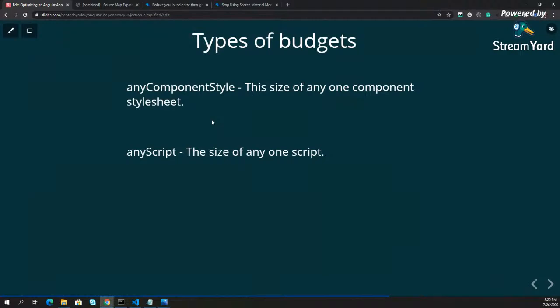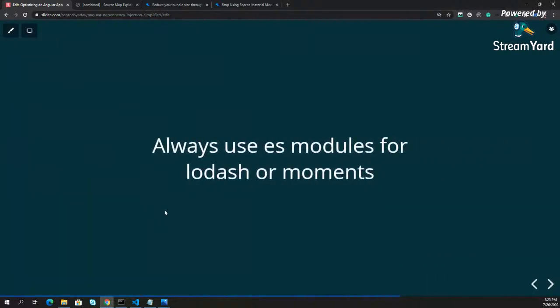You can set the any script size, where you are specifying for each script. So maybe if I have 10 scripts, I can specify that each script should not be more than maybe 10 KB, and it will consider it while building. All these values are very important, because once you set those, your build will rely on them. And any is the size of any file. So if I set it, let's say, to 100 KB, any file should not be above 100 KB in my application.